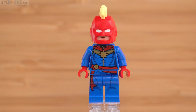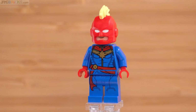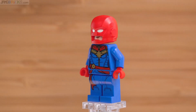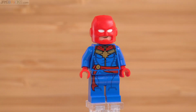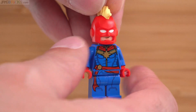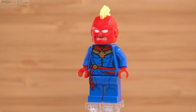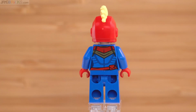Marvel here comes with the Mohawk headgear, and that's done in two pieces, so you can leave the hair off if you want to use that potentially, and they probably will use that same piece for some other figures in the future, but that's just interesting, and it just uses a mini peg hole, like Friends accessories, bows and things would use. So I guess you could put a flower up on top if you want, or sunglasses or something. But I mean, overall, I think it's a pretty good looking figure.